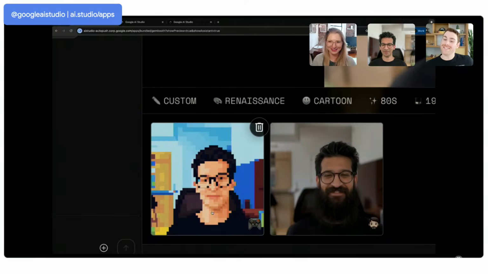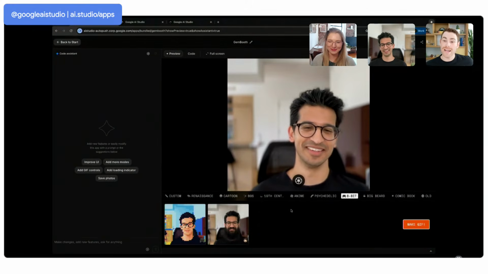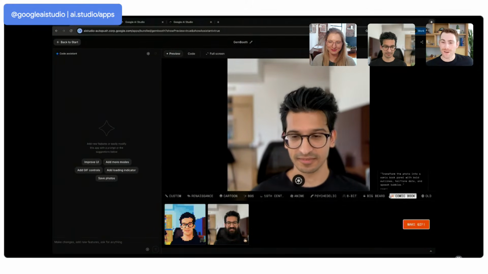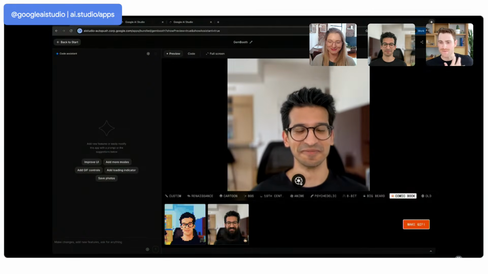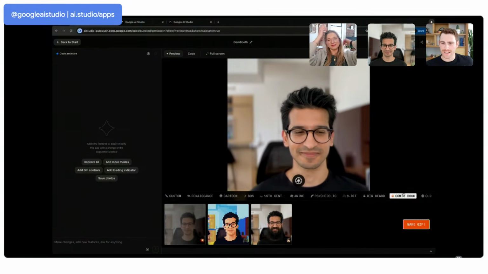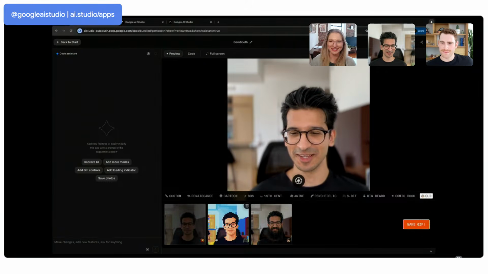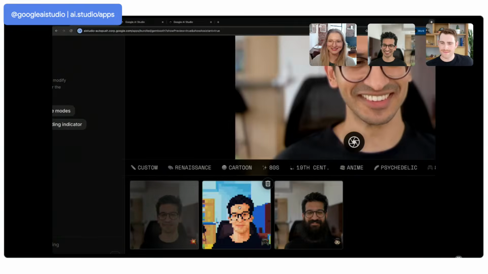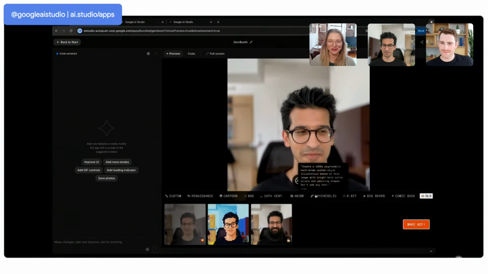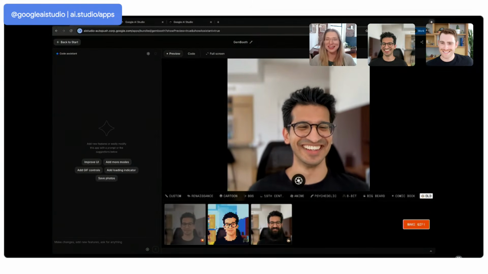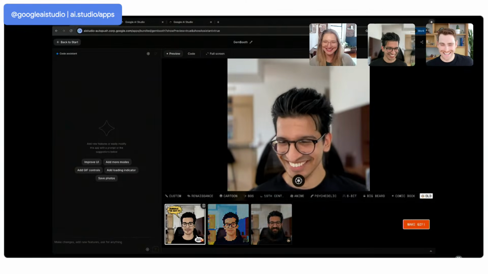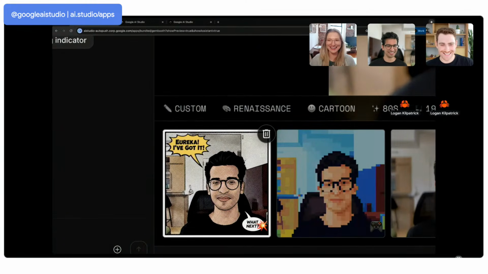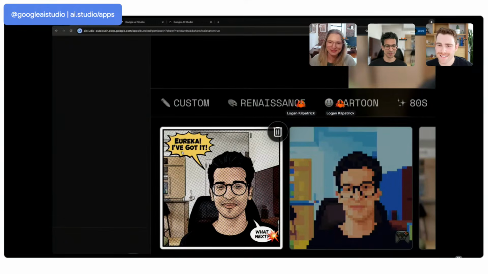And then we got the 8-bit one. That's pretty cool. Wow, really nice. That seems like profile picture material, to be honest with you. I feel like it's a very distinct visual identity. And it's got the glasses down as well. It's got the little details. The comic book one though. Oh wow. It even added the little speech bubbles. That's pretty cool. Oh, that's nice.